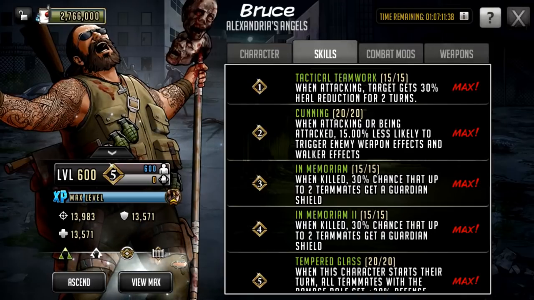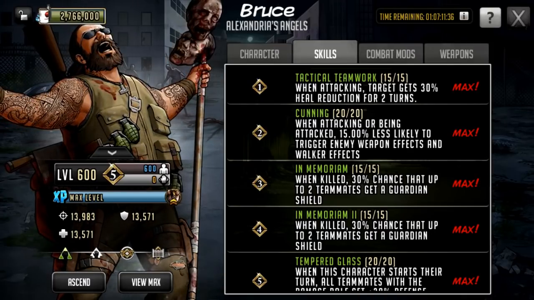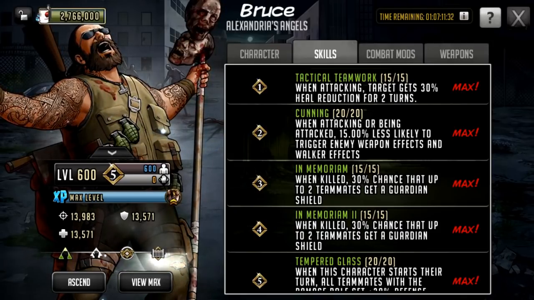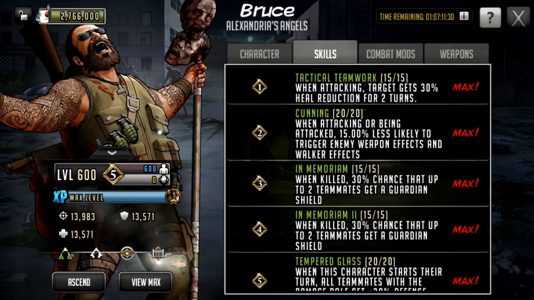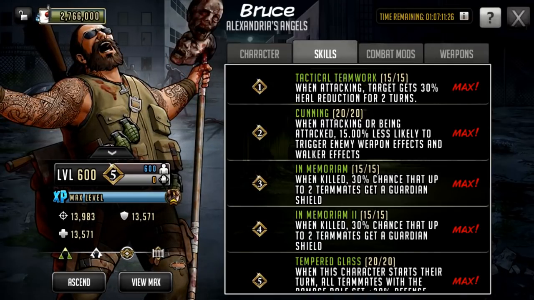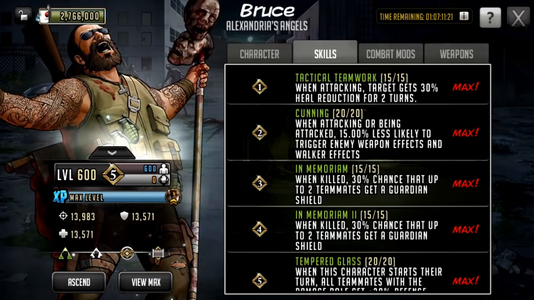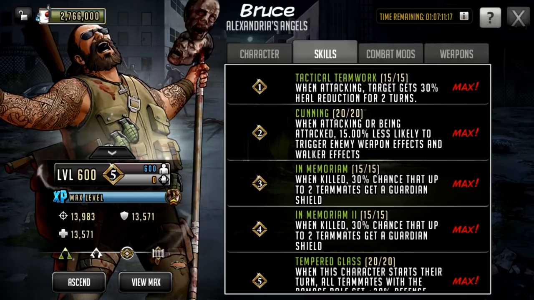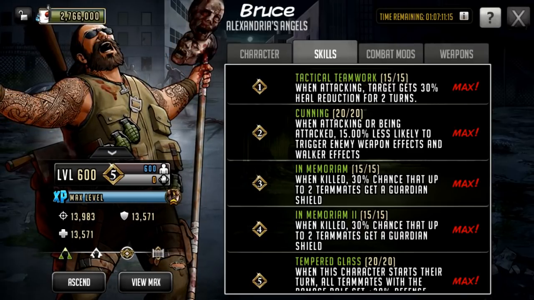Now, if we check out the upgrades for the passives, you can see at tier 1, it's Tactical Teamwork, and that's the 30% heal reduction. At tier 2 is Cunning, and that is going to be his support character passive. At tier 3, it's 1/2 of In Memoriam. It's the first 30% chance to get 2 teammates a Guardian Shield. And at tier 4, it's the second half of In Memoriam. It's the second 30% chance to get those 2 teammates a Guardian Shield.